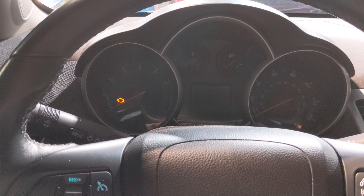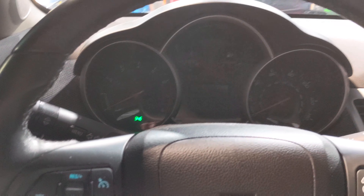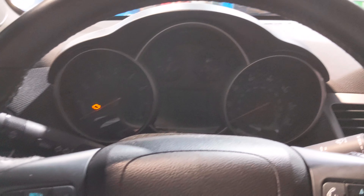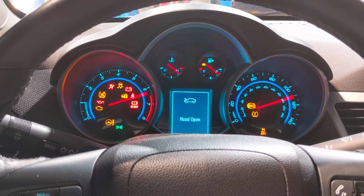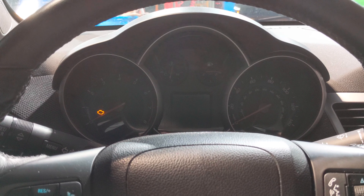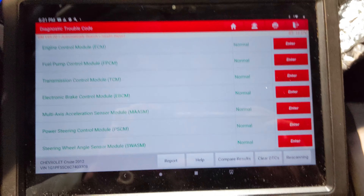Let's see what it's doing — I can get it started again. Yeah, see it tries to start there for a minute. This seems like it's something that probably happens when the vehicle gets hot, because the customer has stated if she lets it sit for a while it'll actually start.